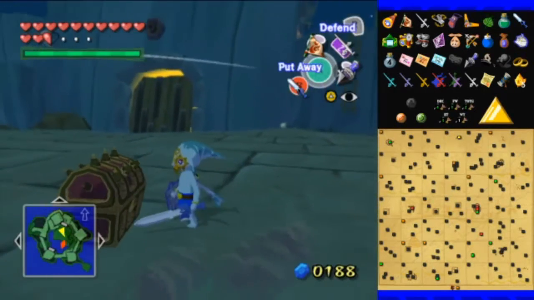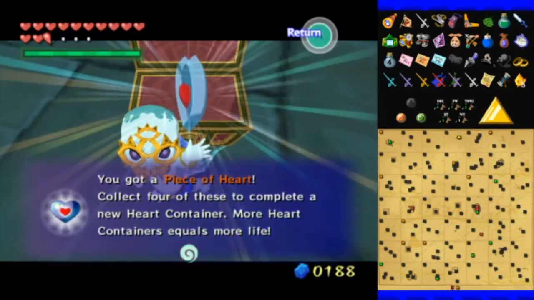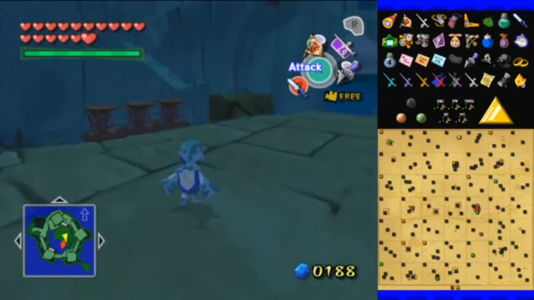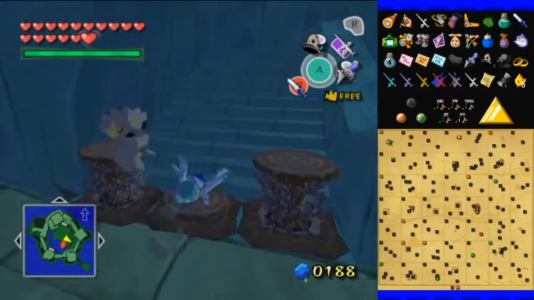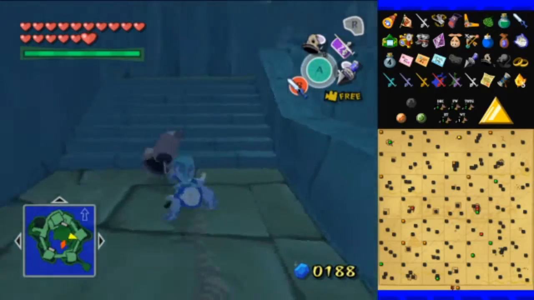Okay, let's go ahead and open this. And we get a piece of heart. Piece o' heart. And now we need to go all the way to the top of this place and do everything else. Cool. Also, where's the music? There's supposed to be music, but there isn't. I think the game's just thinking about the battle that just occurred.